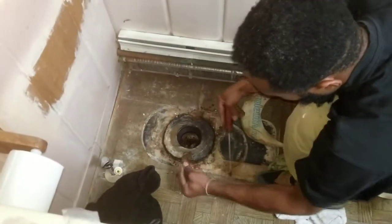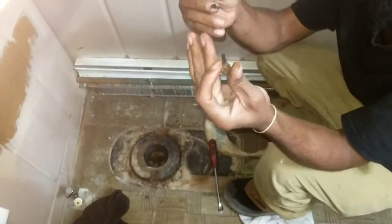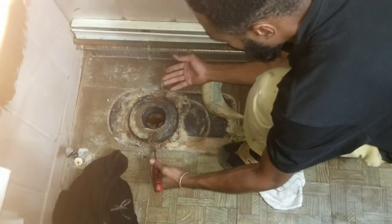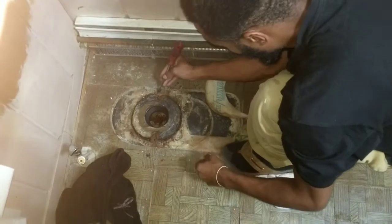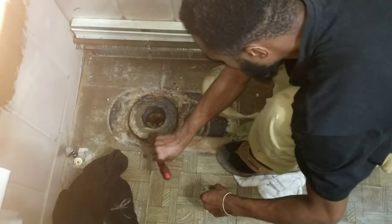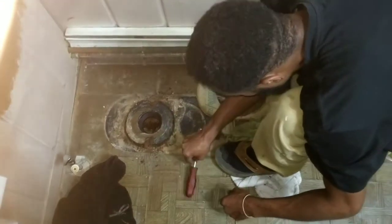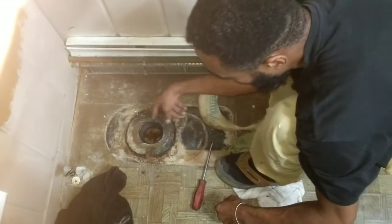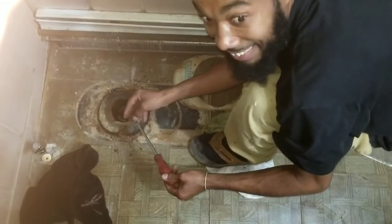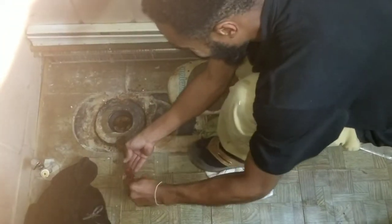Just like that. So hopefully the new toilet comes with new bolts, but you can see they sit down in there, in the pocket, so you want to clean this area out. And you're supposed to have gloves. I don't know, for some reason I kept taking mine off and putting them on, and wound up without gloves. But you can also, while you're at it, check to see if there's any clog or anything stuck in the drain. For us, we got stuff stuck in the drain, but I don't think it caused a clog.